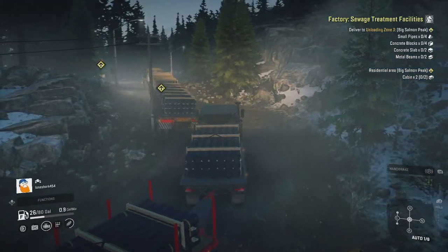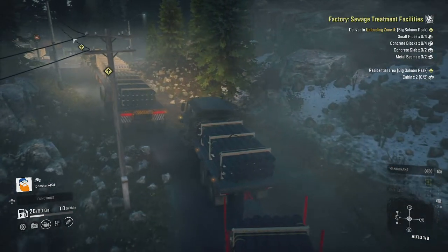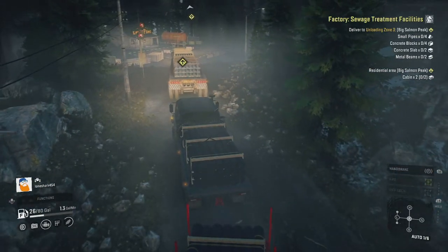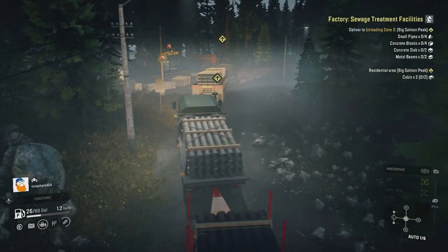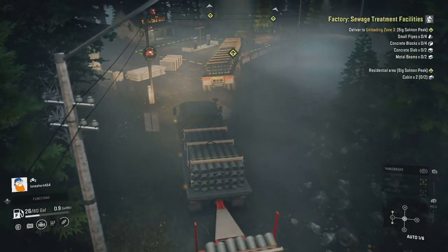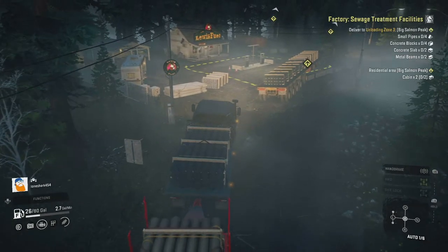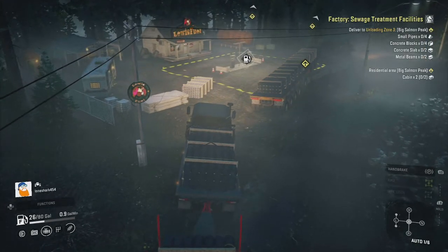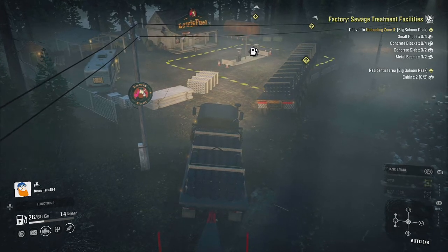Hitting that pole with every single one of your tires on the side of that trailer. Mm-hmm. I'm just dragging my undercarriage over here. Hey, look, we got more parts here. Oh, so yeah, we probably had trailers and other stuff from the last time we were playing. Yeah, but well, I mean, nothing would fuel up, so... That's a concrete slab and a metal beam. This game... Oh, you're going to mess yourself up on those barriers.